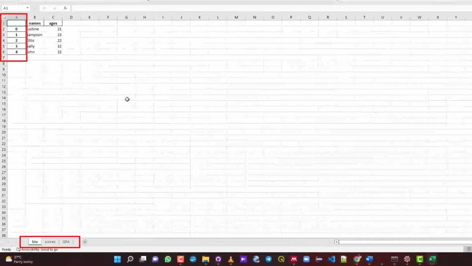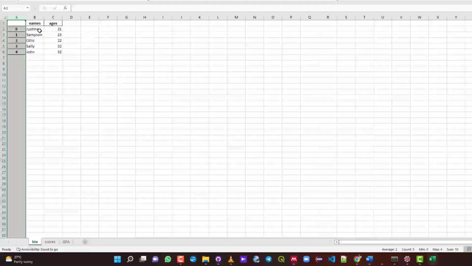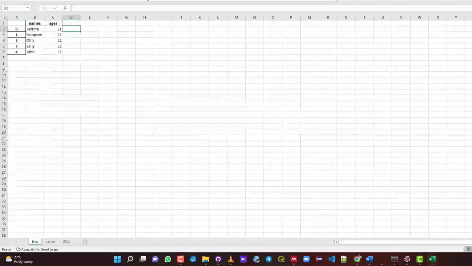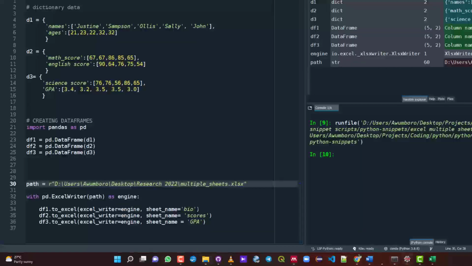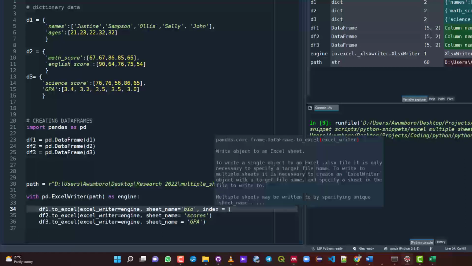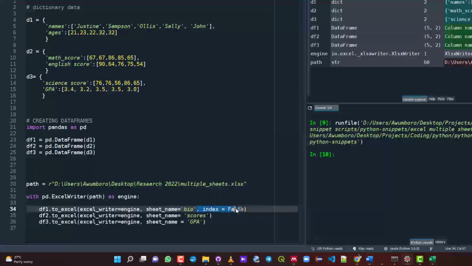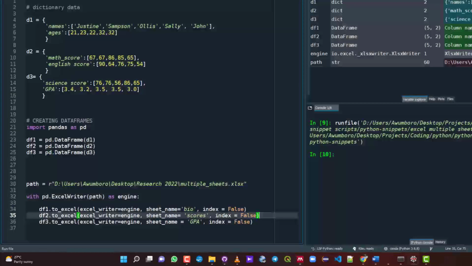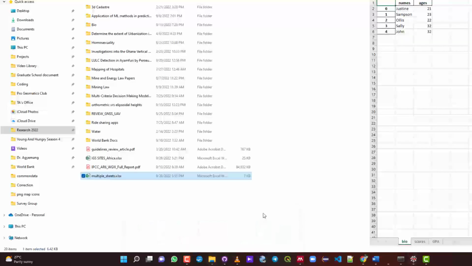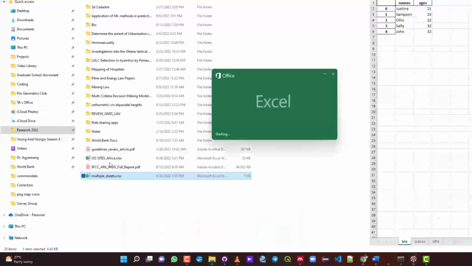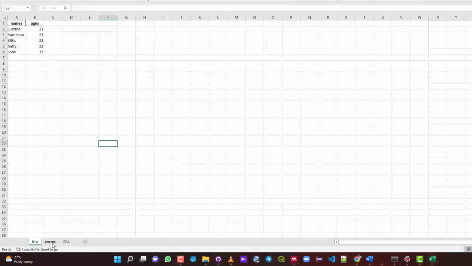So if you want to remove these columns, all you have to do is, let me show you how to do that. So to do that, I'm just going back to my Spyder here, and I'm going to make index equals false. Now I'm just going to copy this and put it into the rest of them. It's because the index has been automatically set to true. That's how come you have these. So I'm just going to close this one and run it again. Open it and see what we get. Alright, so you can see that the indices have been removed.